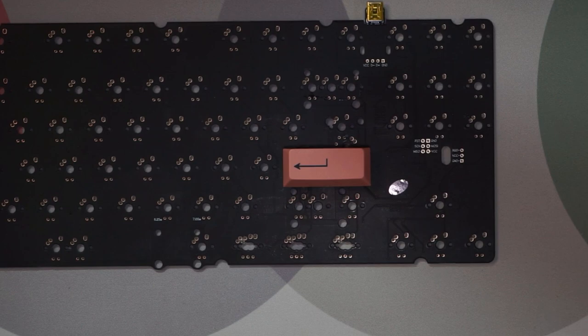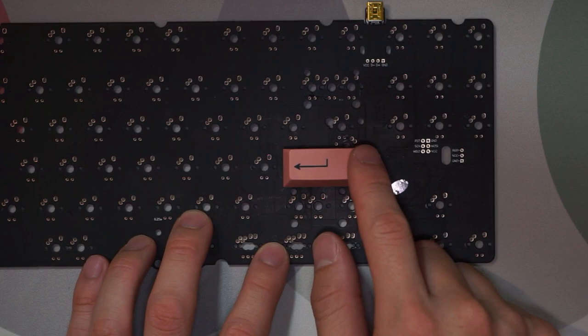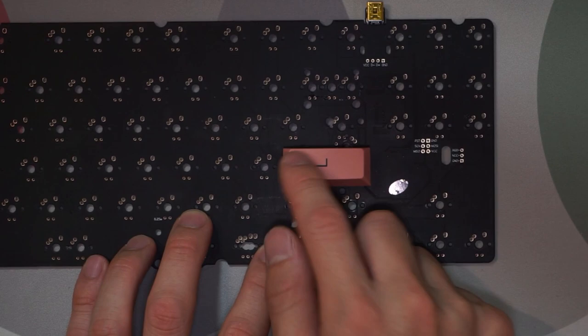In my opinion, stabilizer modding is the most important part of building a nice custom keyboard. You can use whatever switch you like, but if your stabilizers sound bad, your build will not be complete. In this video, I would like to show you how to mod your stabs from this to this.